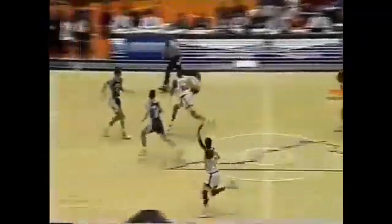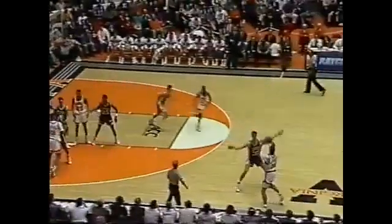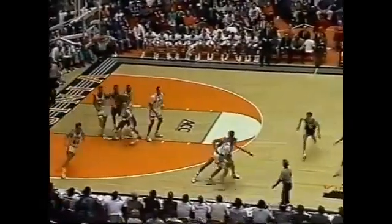Out of the corner, short. And into the hands of Brian Stiff. He'll take the 3. Airballs it. But Virginia hangs on. Bob, you make an interesting point. I remember talking to Nolan Richardson, the head coach at Arkansas, another team that thrives on that turnover, and he says, our game is to force the turnovers, and if we don't, then we're in trouble offensively, and Duke is the same way. London out front, guarded by Leitner.